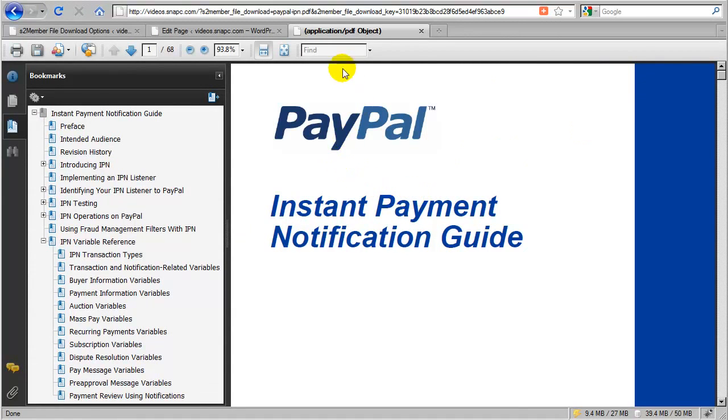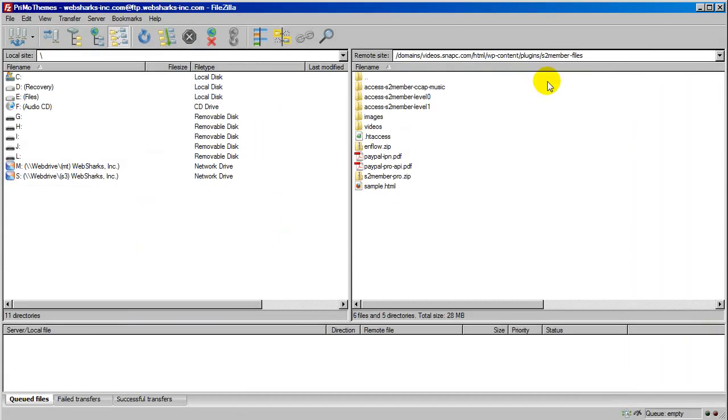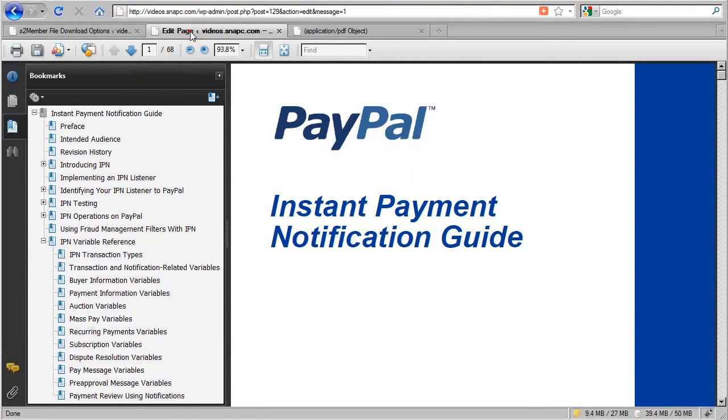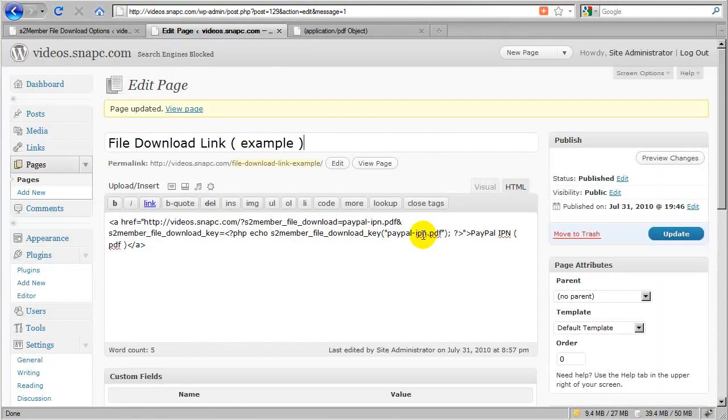So, in effect, we have taken the file download system for s2Member and transformed it into a system that allows me to protect files that are not even actually a part of WordPress. All I have to do is move them into the security-enabled directory for s2Member, and then create these links, just like I've done here. This allows me to serve files on a protected basis right inline in the browser. You can see how this could be applied to web pages in HTML format, to PDF files, to images, to video and other media. So this is a very powerful feature.